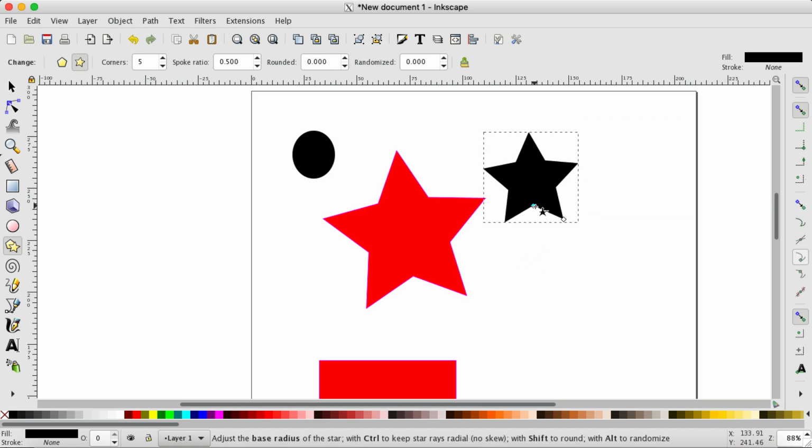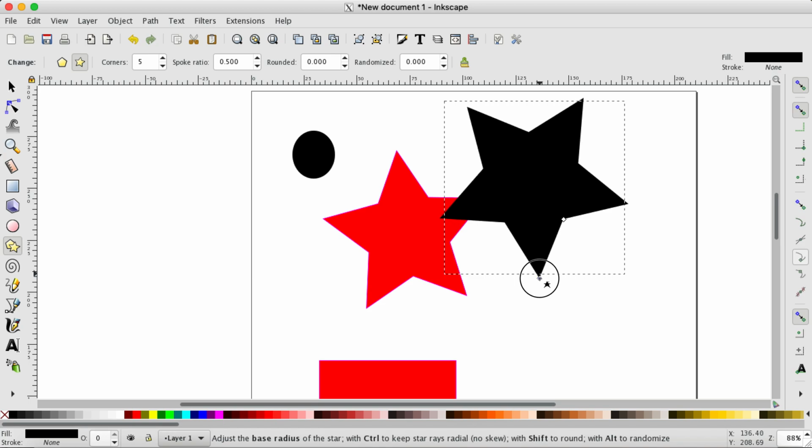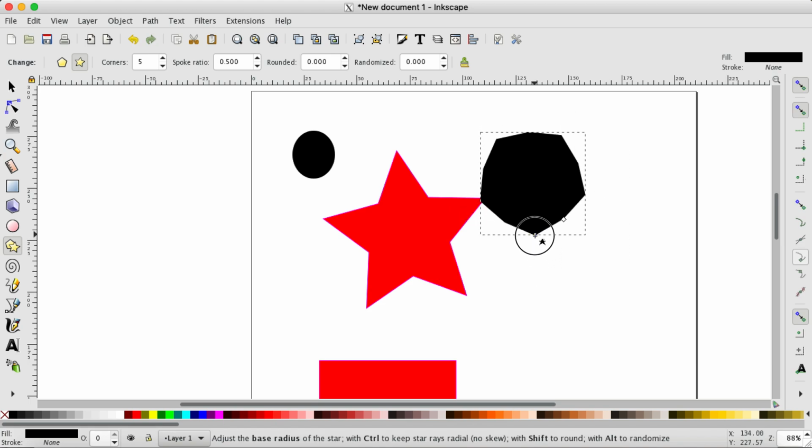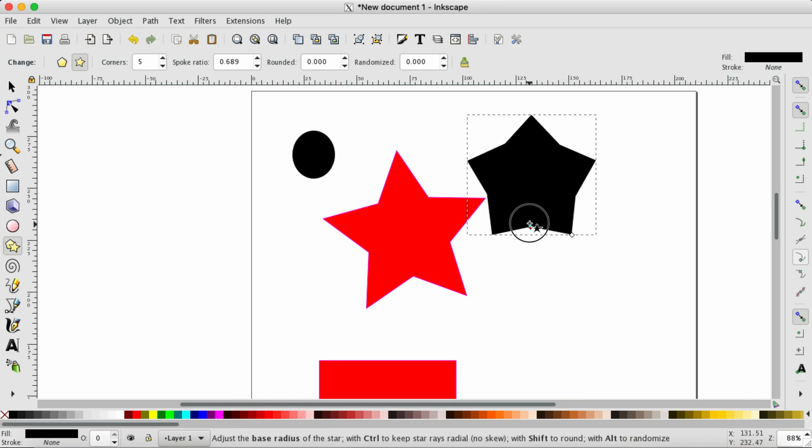However, once it's drawn, you can select this extra point to adjust it from a star shape all the way through back again to a star shape. But you have a pentagon as well as a multi-sided shape in between there. If we pick a shape, we can adjust either from the point or from the inside corner.